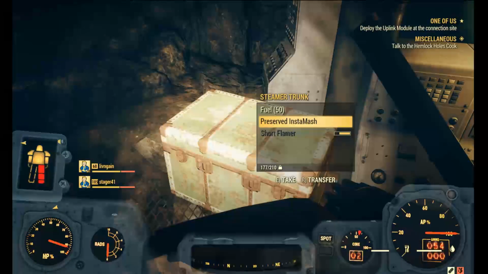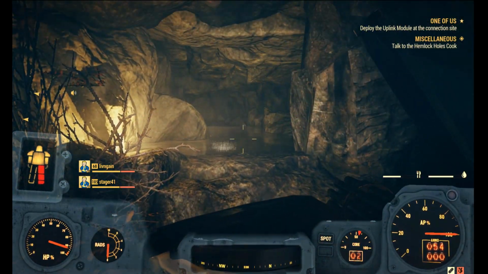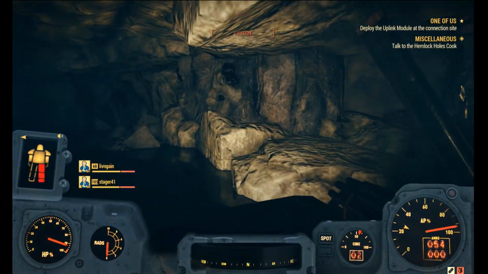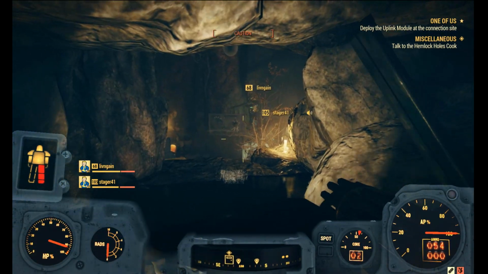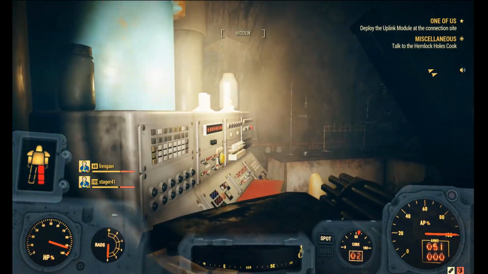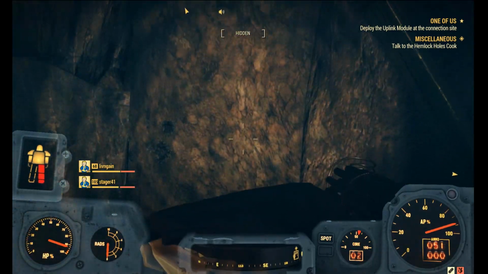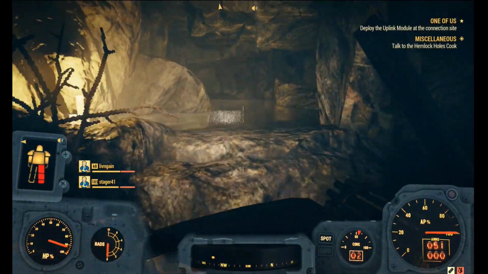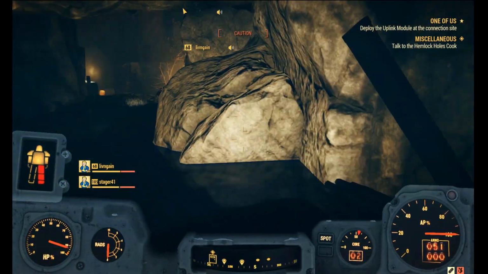There's a flamer. I can't use it though. This is cool. What the fuck? Yeah, a super mutant just spawned. What the fuck? What the hell? Why'd he spawn in here? Random as hell. Do you guys want to see more? Another one just spawned. Where at? Right there.